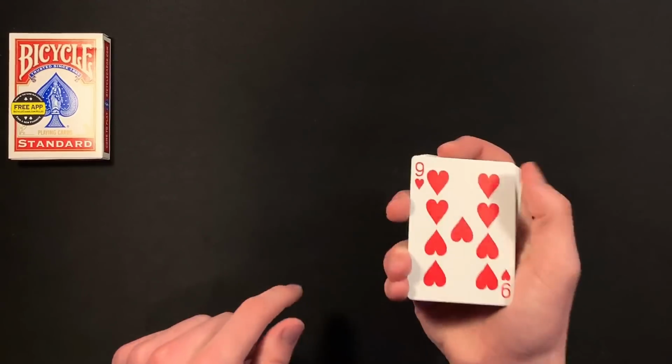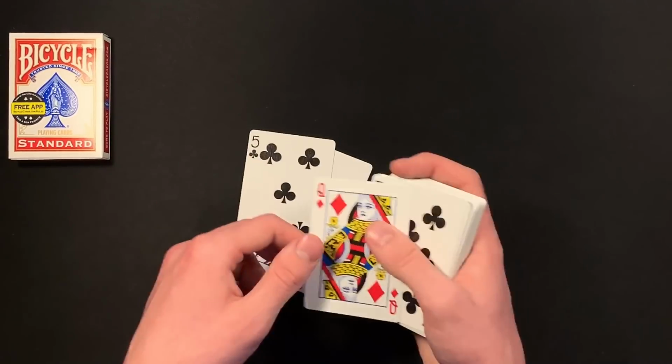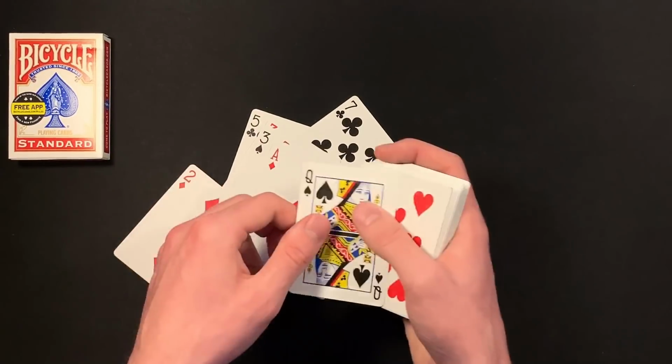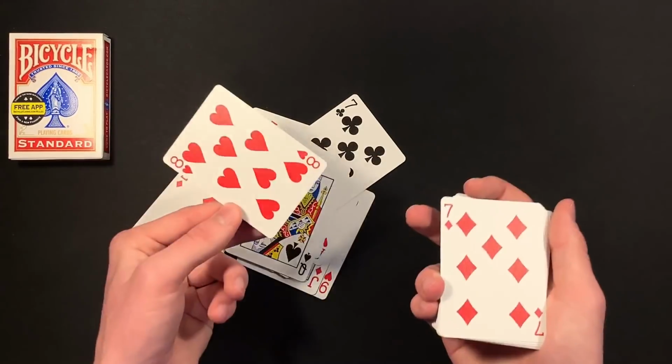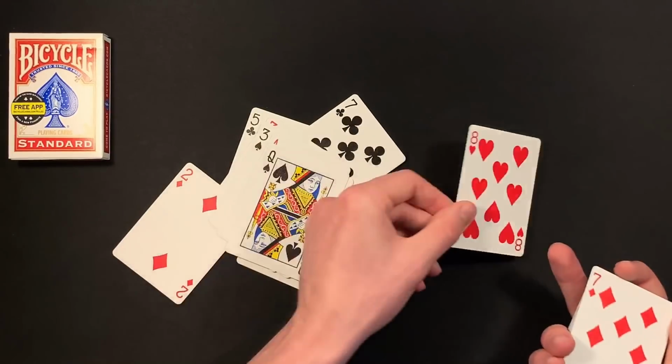Now, you're going to turn the deck over. You're going to count off that number 14. 1, 2, 3, 4, 5, 6, 7, 8, 9, 10, 11, 12, 13. Then boom, in the 14th position is going to be your forced card. Obviously, this is your double-faced gimmick, so make sure you are just showing them the 8 of hearts side.